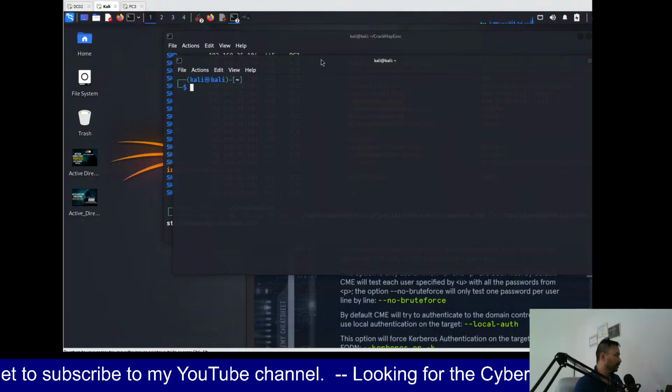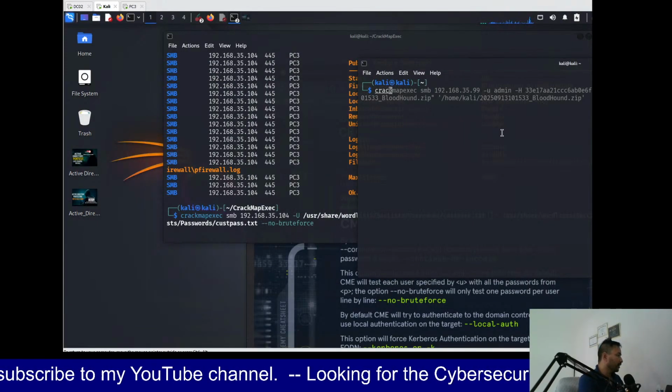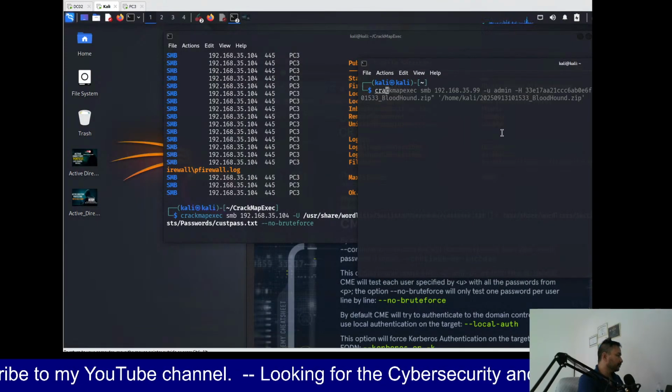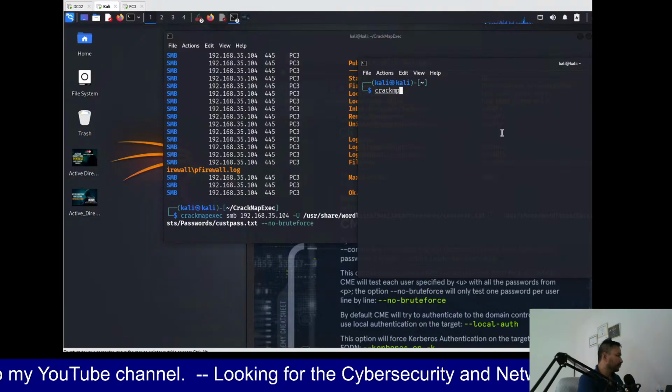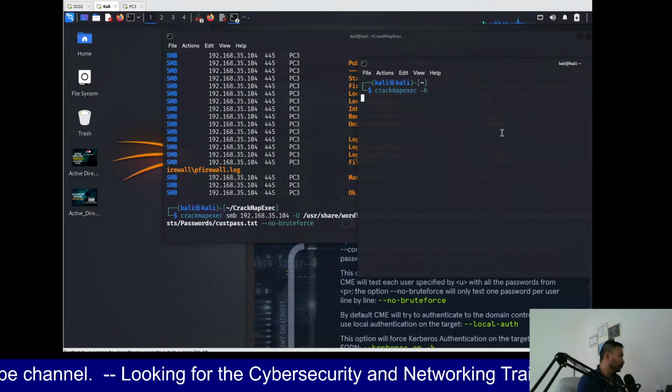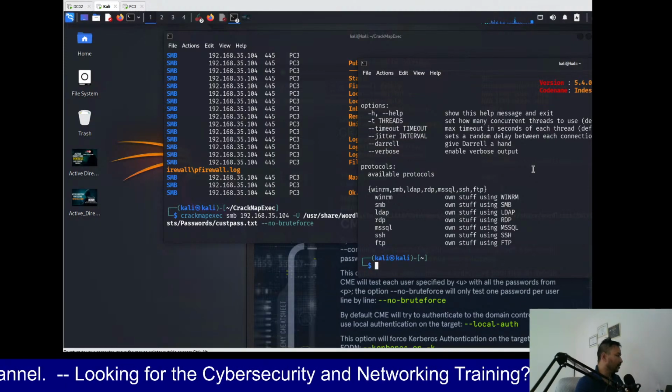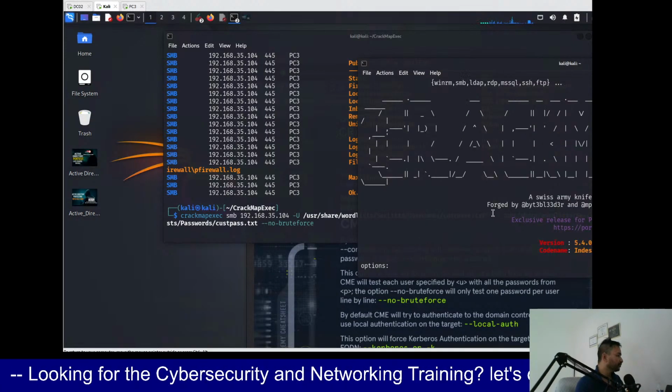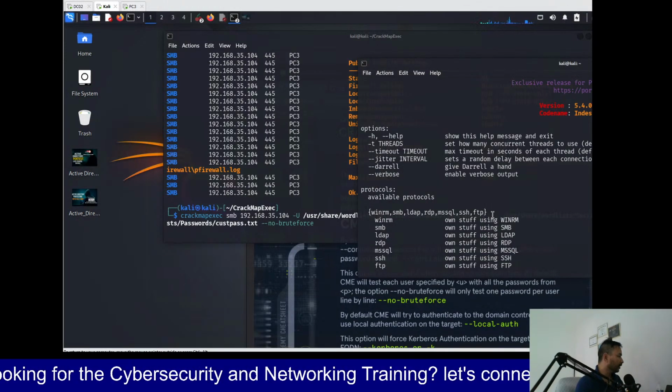So before I run that, let me do crackmapexec -h. So we can do that, and you'll see a lot of options here. So let's do one thing.